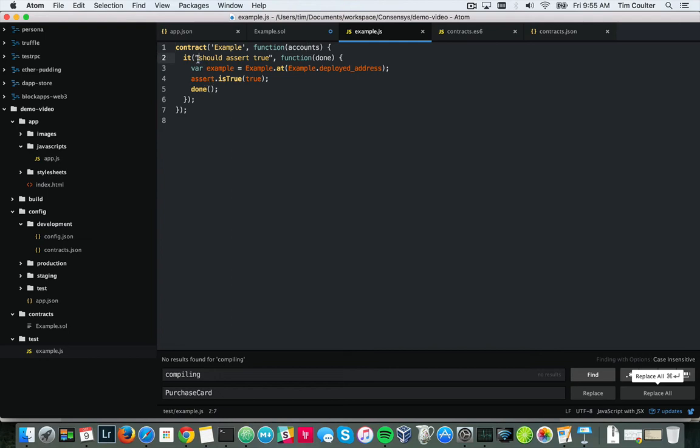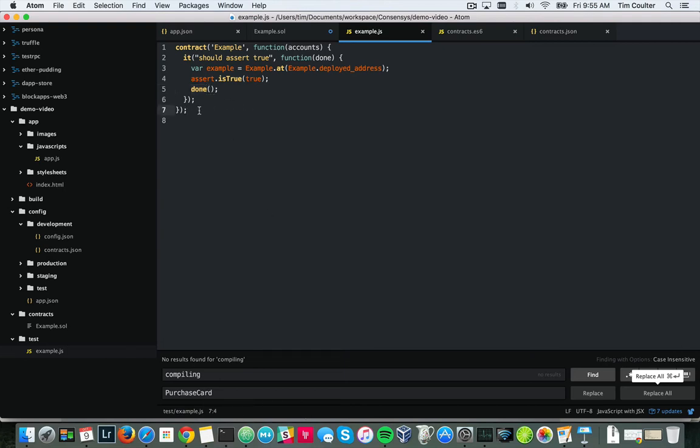The test says that it should assert true. This is the name of the test, for display purposes. It gets an instance of the example contract at where example has been deployed, and then asserts true, and then finishes. So this doesn't actually test anything on the contract.